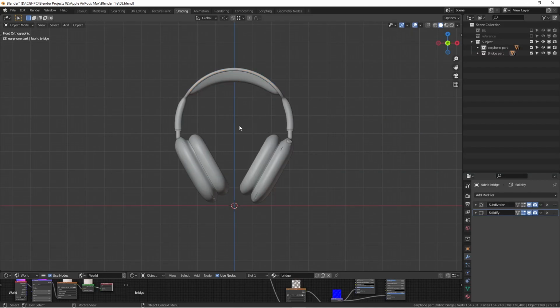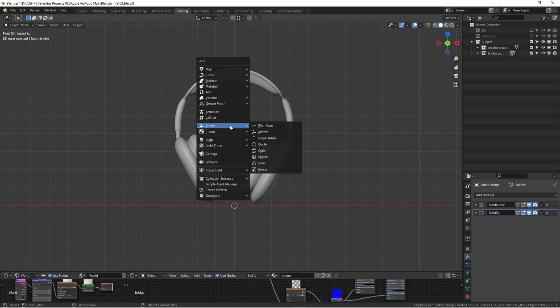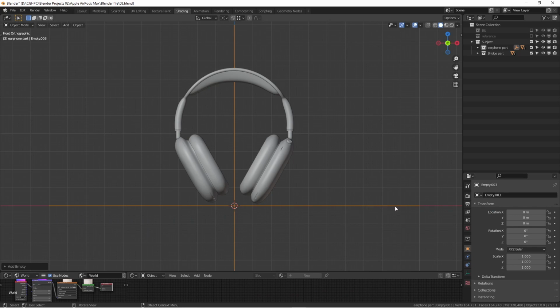So the next thing we're going to do is hit Shift A to add an empty, the plain axes right here, so we can scale it down, grab it, and press Z to put it roughly in the center of this geometry. Then we hit A to select everything, and the lucky thing is that the empty is still in bright yellow, which means it is the active element.